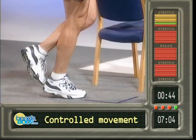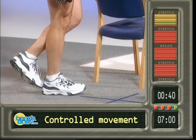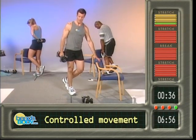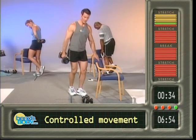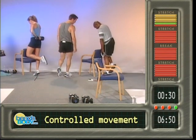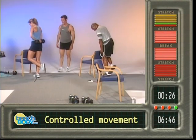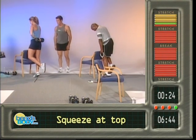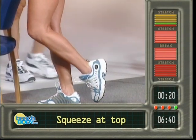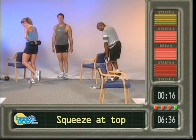Big raise. How high can you get up on that toe? If you want to pause it at the top, that feels good. Oh, right up there. Right up there. Nice. Let's see it. Get up there, Shane. Come on, get up there. There you go. Give me some height. Let's see. Is anything happening? Oh, things are happening. It's very good. 20's hard, man. It's not easy. Start with 15.